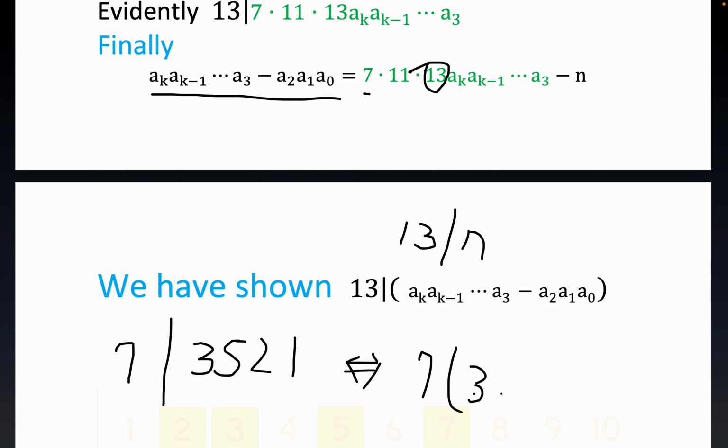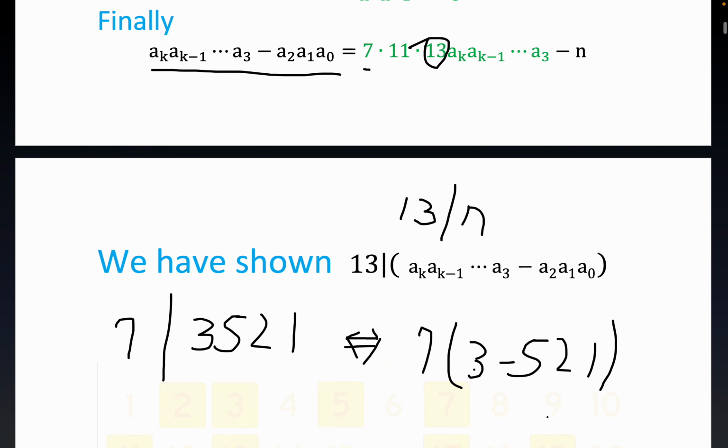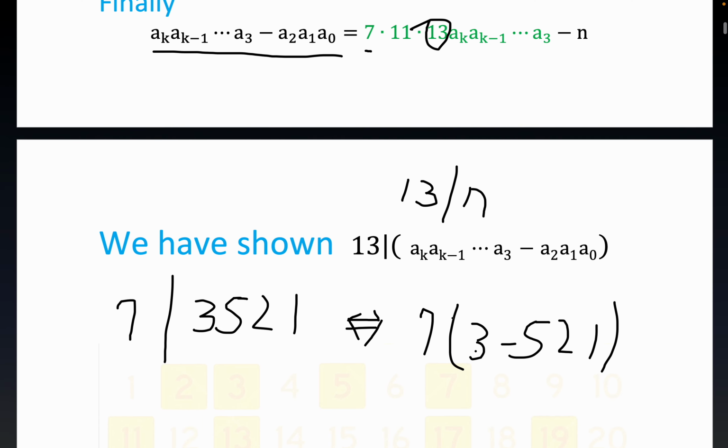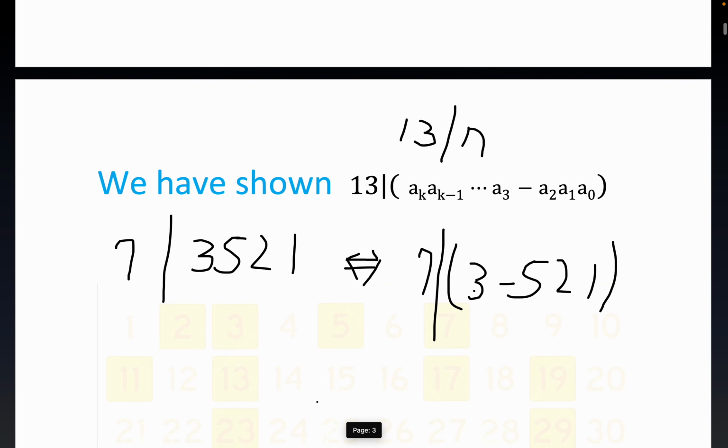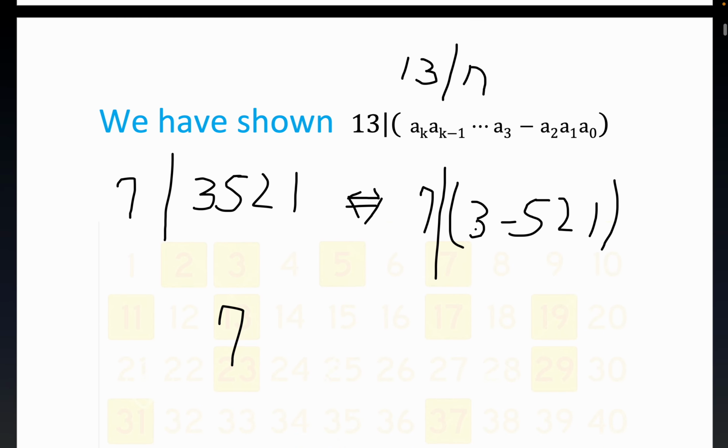I'm looking for a way to write faster. This just kills me. I'm having to use the trackpad because at least it's stable. But I'm looking for a quick way to write it. When I use the mouse, it makes the screen move, so anyway, this is the price we're paying here. Now, so is this true though? Okay, is this true? Oops, that should be a divides there. So indeed, 7 better divide 518. 7 divides 3 minus 521, which is minus 518, right? That's okay.